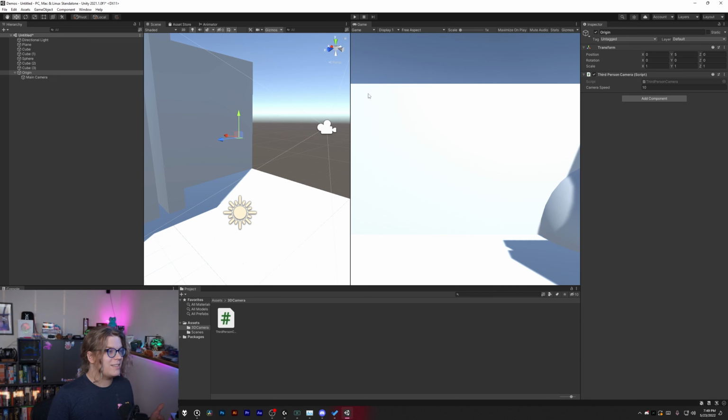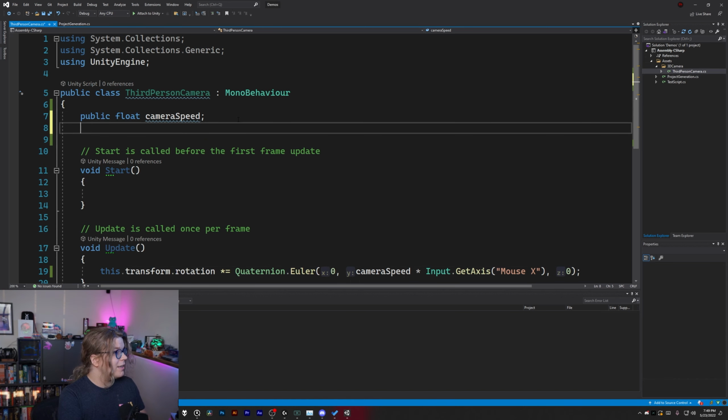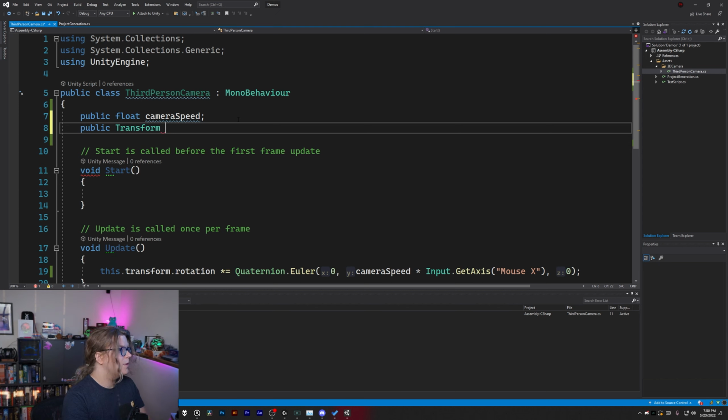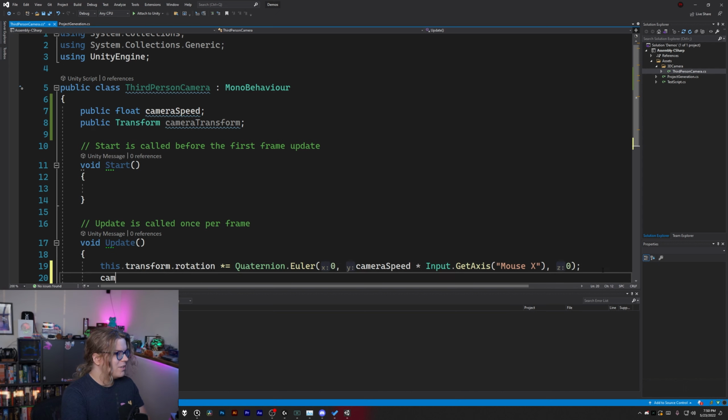So everything rotates. Now the next thing I want to do is grab our camera. So let's grab a game object, or let's just grab the transform. We don't need to worry about the camera or the game object. We're just caring about where it's positioned. So we're just going to work with the transform. And this will be our camera transform, I guess. Sure.